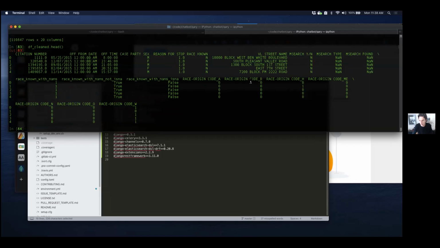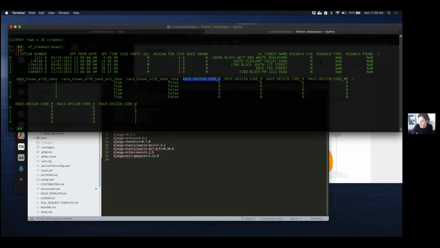It's just added an additional column for all the different races that exist and putting a 0 and 1. So for instance, race origin code H means that on the second row, we must have had race origin being equal to H. It doesn't actually show the original column. I think it got rid of it. It starts with race origin code A.